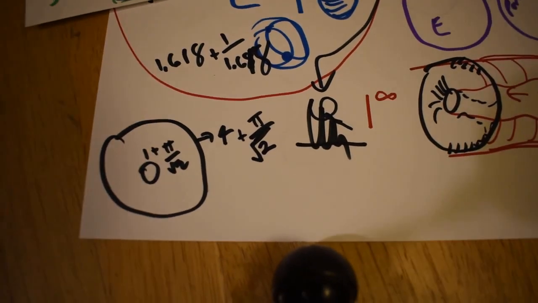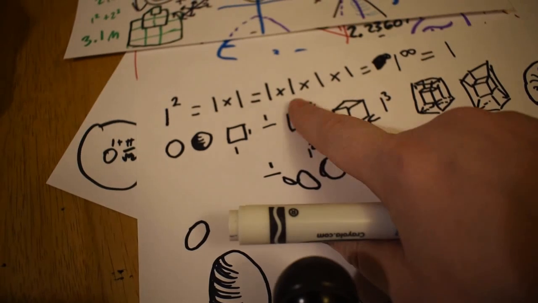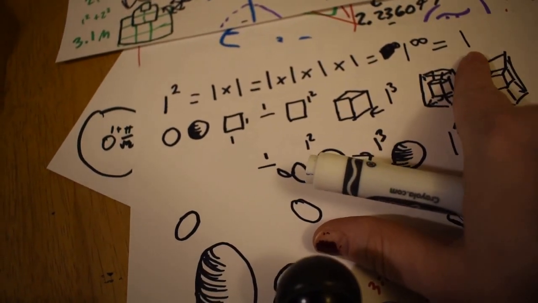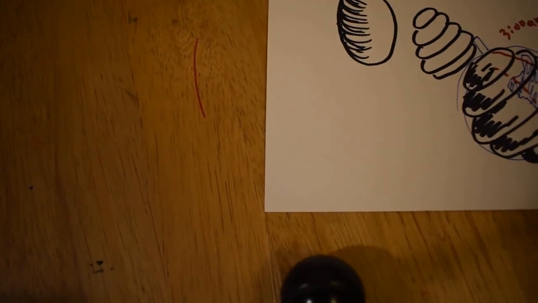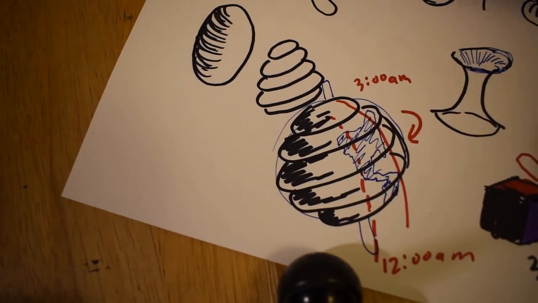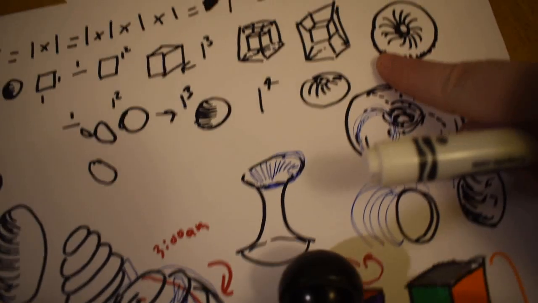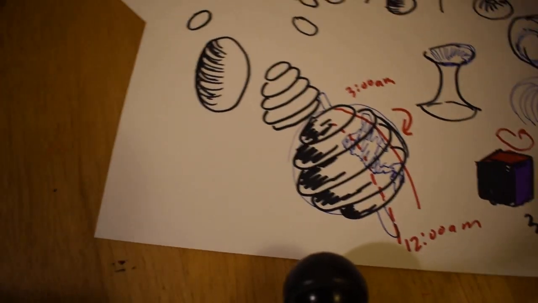But in general, the whole concept starts with what happens if you keep squaring the number 1. You keep adding exponents to the number 1 and multiplying it by itself infinitely. And how does that look dimensionally? And what we get is hyperspheres. Where's my page? Representational hypercubes, toroidal forms, and wormholes.